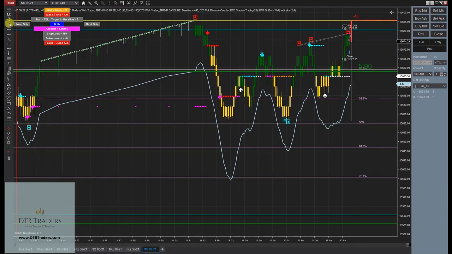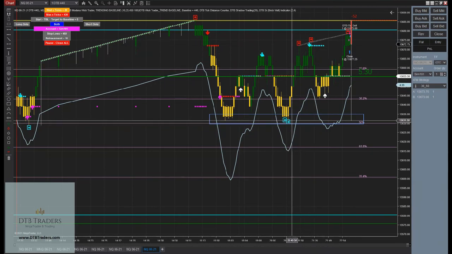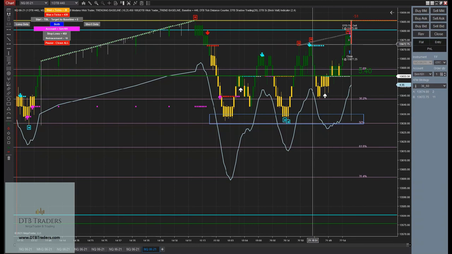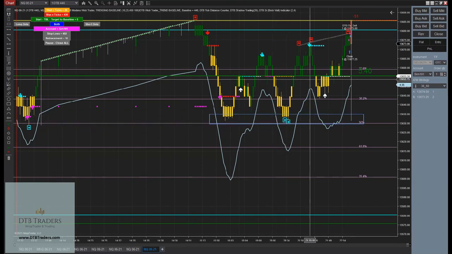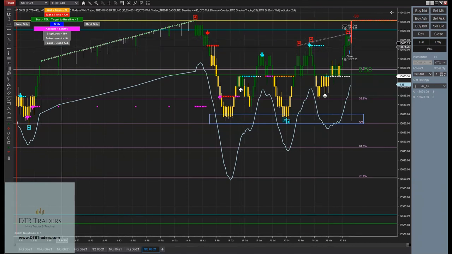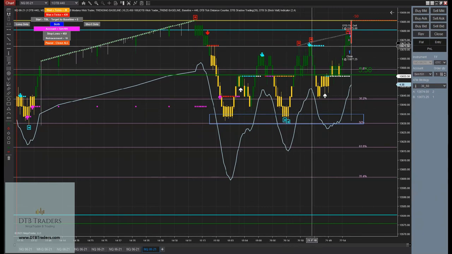The ideal thing you want to do is catch a low, catch the price on a wick. So the price reached almost the 50%. You've had some arrows over there to show that there's a good chance the price is going to be going back towards the baseline. And it did for a while. Then we had divergence arrows in the opposite direction. So once you've got your strategy activated and you're lucky to catch it at a point like this, when you get your divergent arrows showing the opposite direction and you get a brick wall, that's where you can pause your strategy so you can capture all the profits in this move over here.